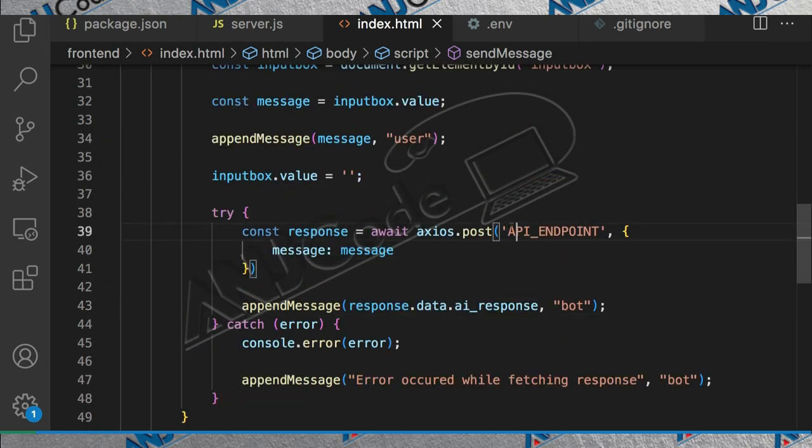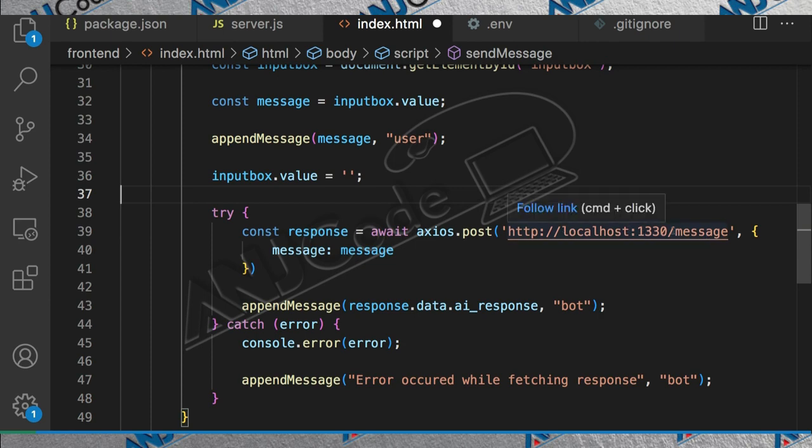Now for this endpoint, instead of saying API endpoint, we now say http://localhost:1330/message. 1330 is the backend port. So that's the endpoint we want to call.